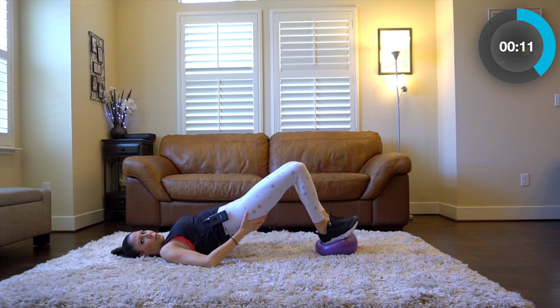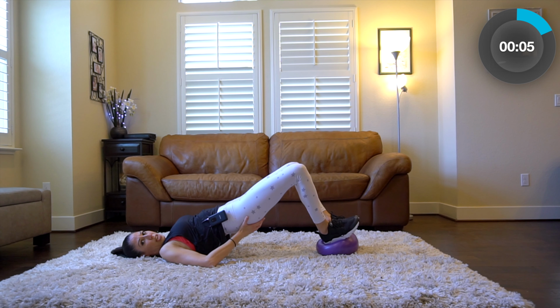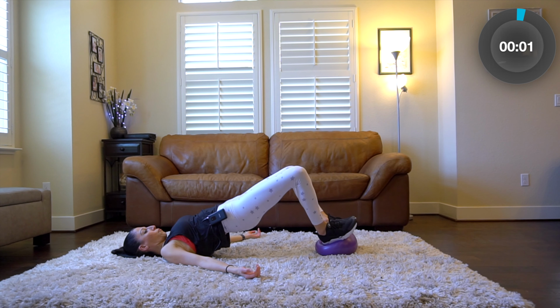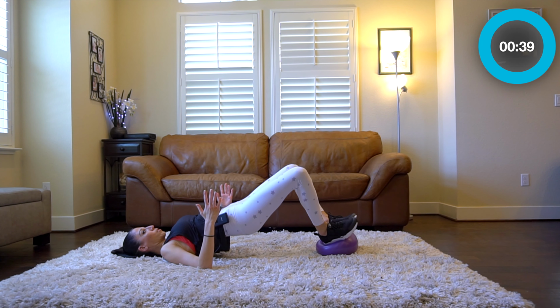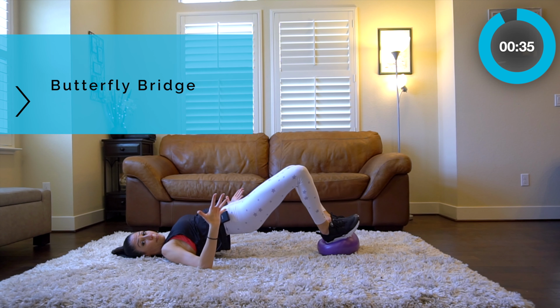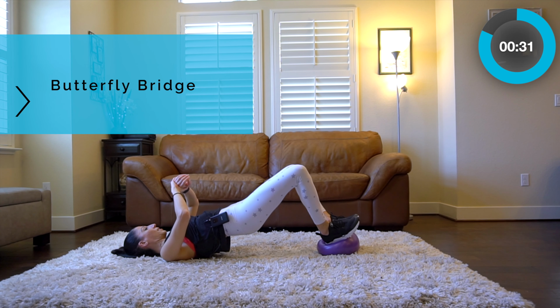Okay, we wanna focus on our glutes. We don't wanna stress and strain, right? We wanna feel like we're opening and we're really using our booty and thighs here. 3, 2, now hold. Okay, and press. Press, good, and press. Or you can do elbows also, good. And sometimes if you push down with your elbows, you might even feel your glutes a little more. Try that, lift, lift, lift, good.